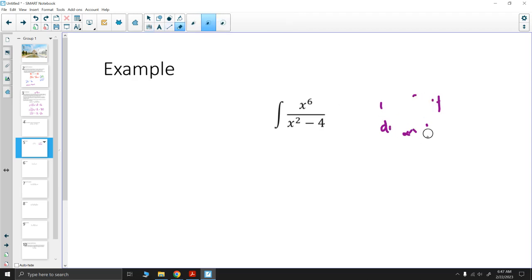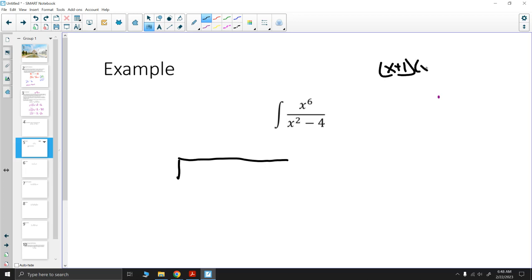So instead, we recognize that it's a rational, and so we're going to use partial fraction expansion. The idea is, first of all, we look at the powers. This is an x to the 6th, this is an x squared, so this is bigger on top. So we have to first start by dividing it, and we're going to use long division for that. As a reminder, we can only use synthetic division when it's x plus or minus some constant. It can't be a 2x, it can't be an x squared, it just has to be an x plus a constant.